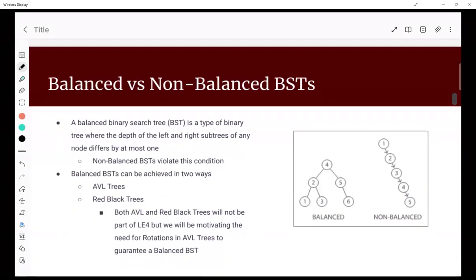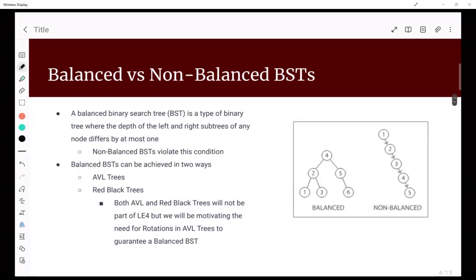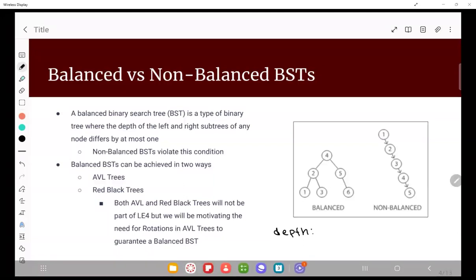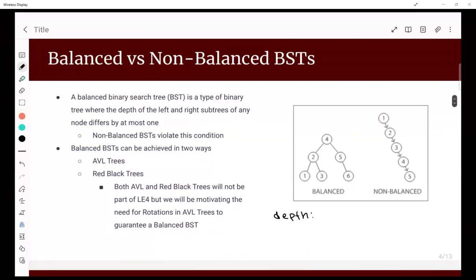Okay, and this is the balancing concept. The balancing concept is pretty much based on one thing. To calculate the balance, we use depth. Depth is honestly more important than height usually. Height is usually the attribute for the tree, but depth is more important for actually calculating the balance.